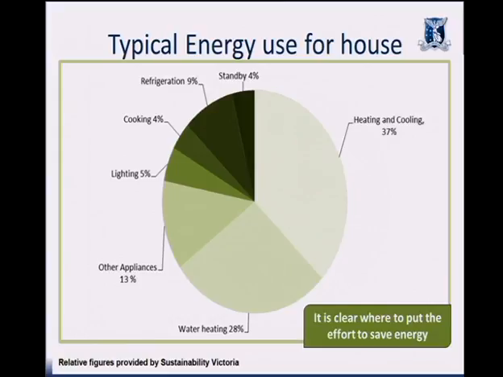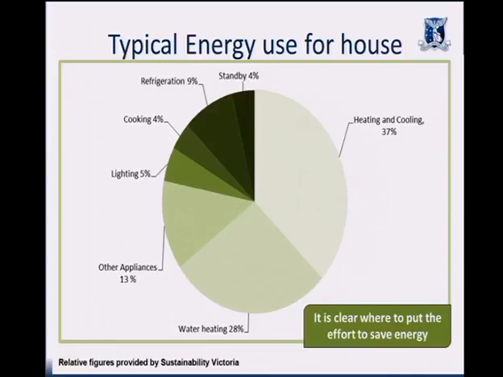So this is based on real houses in Victoria. And you can see where the power is used. So heating and cooling and hot water are nearly 3/4 of our energy use in Victoria. So we have a heating and a hot water dominant energy situation for houses in Victoria. Now, you know straight away that there's things like solar hot water that nearly eliminate that amount, that 28%.